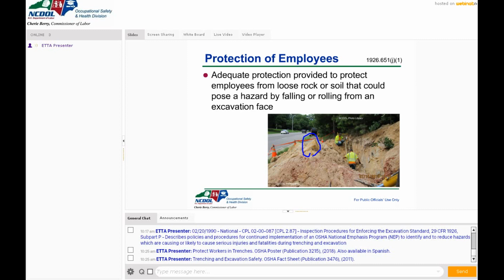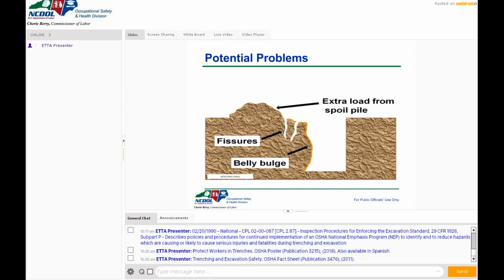Luckily, nobody was standing in the area where it was rolling, but if it would have been, they could have been seriously injured right there as a result of it. So make sure you pay attention about the material and everything. Now, these are some examples of what can happen, and it shows you what you want to look for.